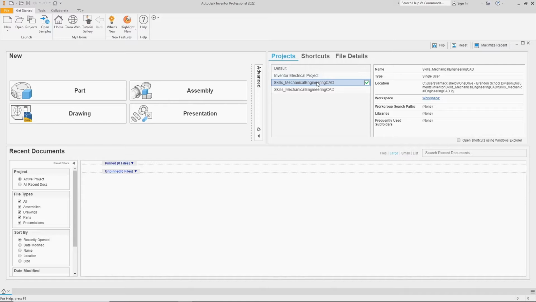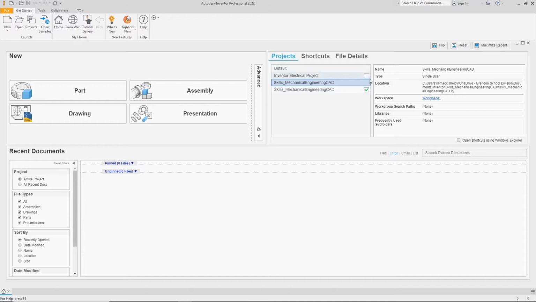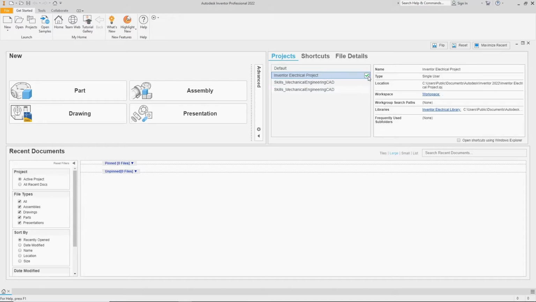If I get rid of that and I come back to the home screen here, I can switch between any of the projects listed here, and make whichever one of them I want active by just moving my mouse to the right-hand side and putting a check mark beside whichever project I want to be active. And you'll notice as I flip between these, we can see just beside here all of the properties for that project. So whichever project you've selected, those are the properties that are going to show up on the right here. Down below, under Recent Documents, whichever project you have selected, it will also show any recent documents for that project down here below.